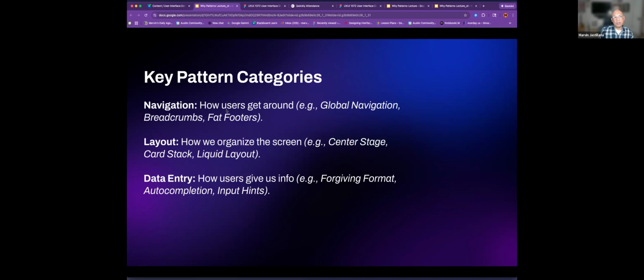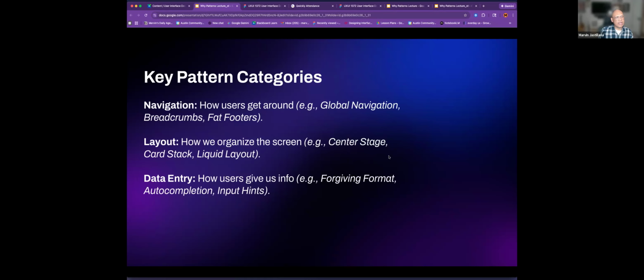We try to pattern the digital navigation to the physical navigation. So we'll get to learn about that. Global navigation, breadcrumbs, fat footers, they're all very similar to physical navigation in the real world, right? We're going to talk about layout, how we organize the screen. Okay, we're going to talk about cards, liquid layouts, things like that.